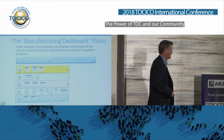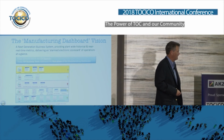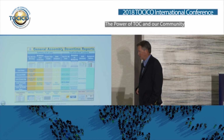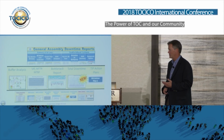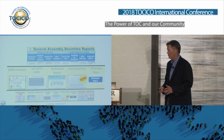And so the thing I thought was interesting about this, again, I didn't create this, is that they recognized that a key element of this would be the TIP reporting. And in fact, it would be the first phase of the manufacturing dashboard that responds to that. So this is expected to be available on everybody's mobile device, whether it's a phone or an iPad. And I wouldn't expect this to make much sense to anybody just glancing at it, but the key aspect is that it's going to bring out elements that you'll recognize of a TOC approach: buffer analysis, downtime reporting, bottleneck reporting, and our TIP action planning, and put that in the fingertips of everyday users who are doing their jobs on the plant floor. Again, have this on their mobile device, and they're one click away from this data and this information.